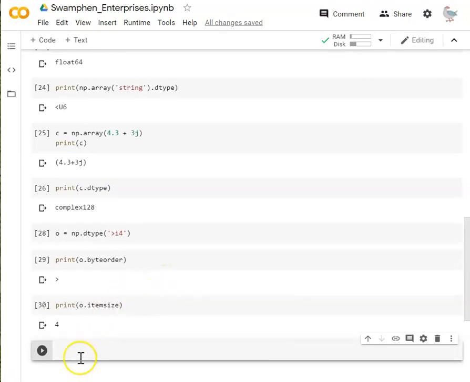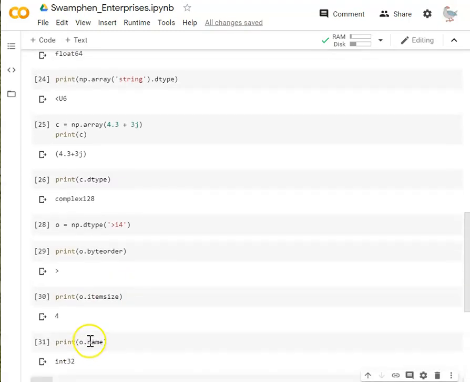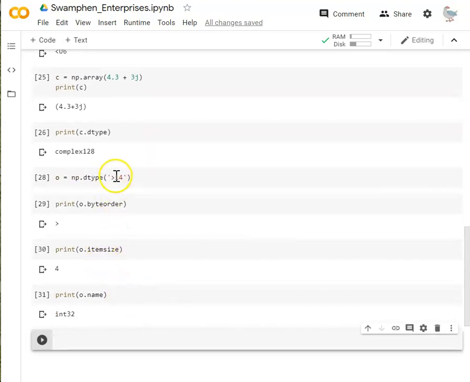And then the data type, which is int32. So we're storing an integer of size 4 with the big endian format for how we store that data.